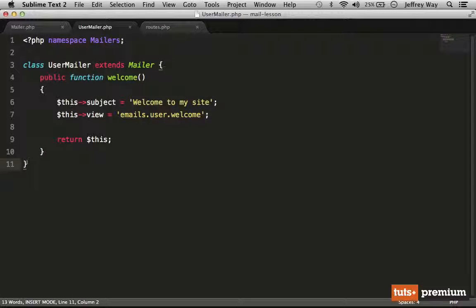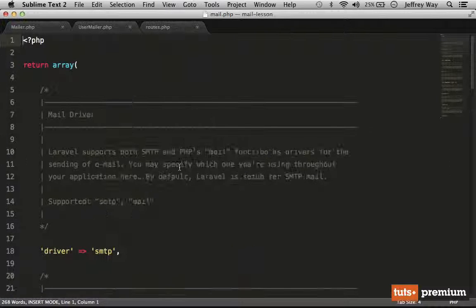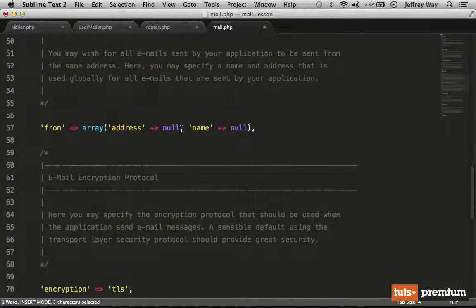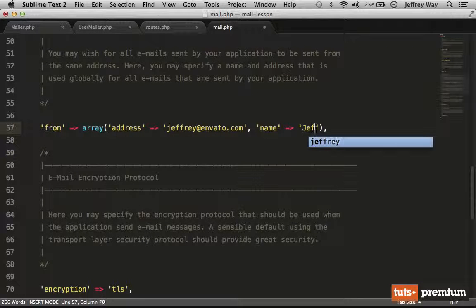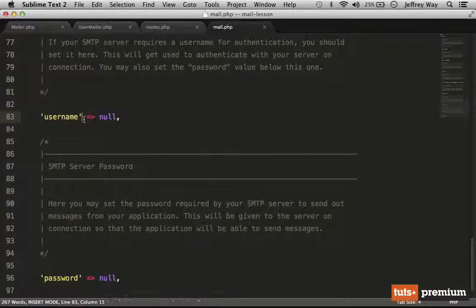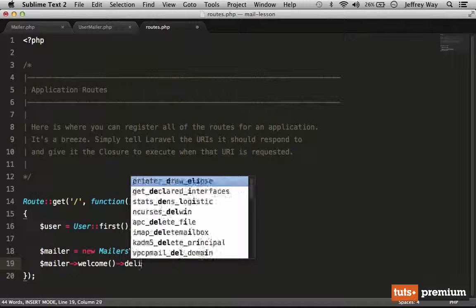So now all we want to do is call the welcome method and then finally deliver the email. However, before I can do this, I need to remember to look over my email settings. So I will switch to mail as we did in the previous lessons. And this time we will use gmail.com. We'll stick with the default port of 587. I'm going to use some base credentials. This would be your company and a special email address for that. And then I, of course, can't show you my username and password to Gmail, but if you're working along, just use your own. Good, that's finished. Now I can run mailer, welcome, deliver.